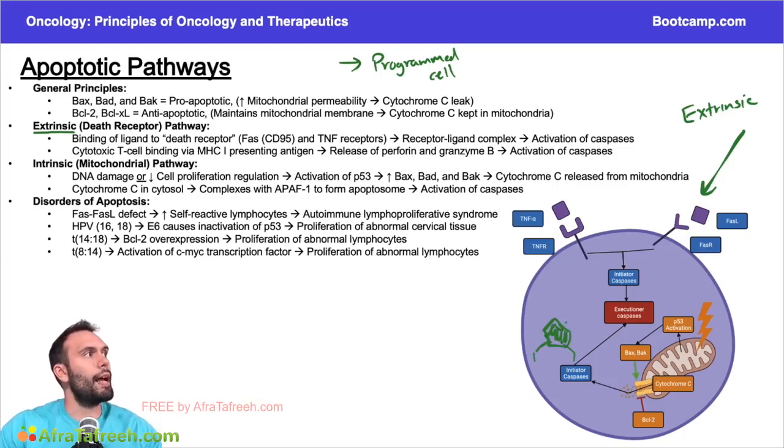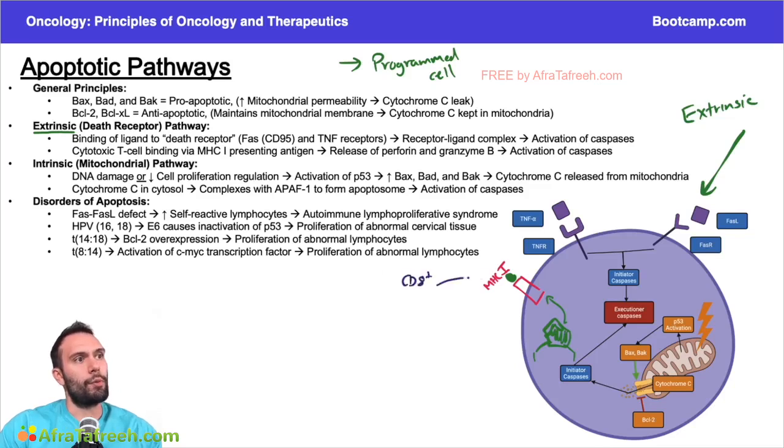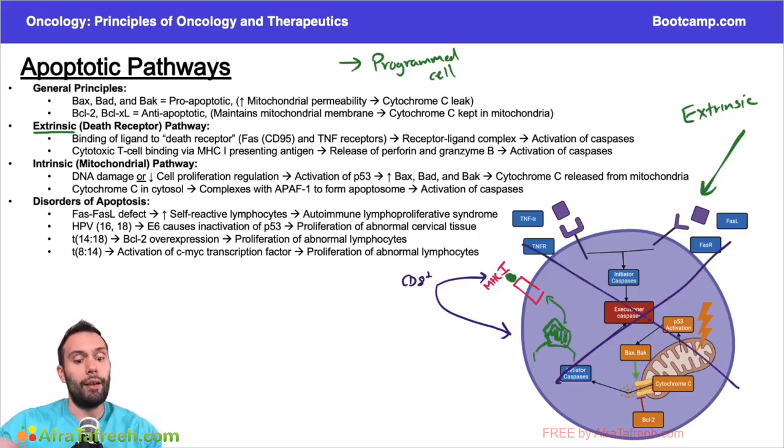Now, normally, all of our normal cells are going to have MHC1 on the surface of their cells. All nucleated cells will have this. And what these MHC1 proteins will do is they'll display some of these viral antigens to tell the body that, hey, this cell is infected with something intracellularly. And usually this MHC1 will then send that signal to a CD8 positive T cell. So remember your rule of 8s from immunology. And this CD8 positive T cell could then send a signal to tell the cell, hey, you need to undergo apoptosis because you're infected, and we don't want this virus to use the cell to replicate its machinery.